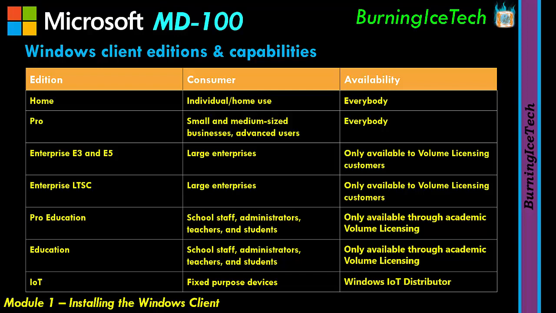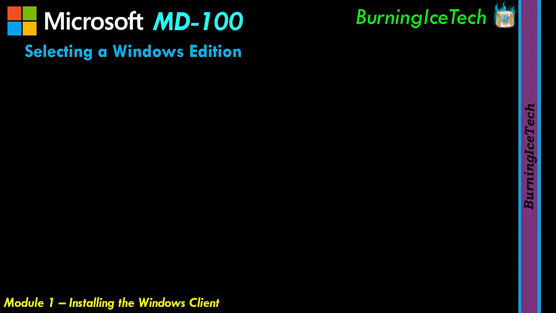Okay, so when it comes to actually selecting an edition of Windows, the first thing we're going to be looking at is the form factor. Now, we mentioned the form factor earlier, so what kind of device, well, physically speaking anyway, is this for? So you have things like desktops and laptops, which is probably going to be the most common one that you're going to be installing Windows on, at least most of the time.